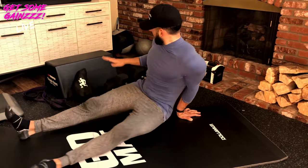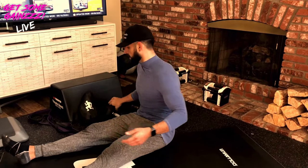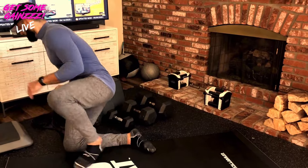This feels so good. I used a 25 for the one arm loaded stuff, and I used a 50 for the goblet. So basically we did a goblet squat, but in a shin box position. You get complete hip activation and stability. Then when I did my goblet squats later in the workout, Naomi can attest to this, by the way, she went with a 50 pound goblet squat today. Oh yeah, great. No, it's major gains. The squats have never felt better.